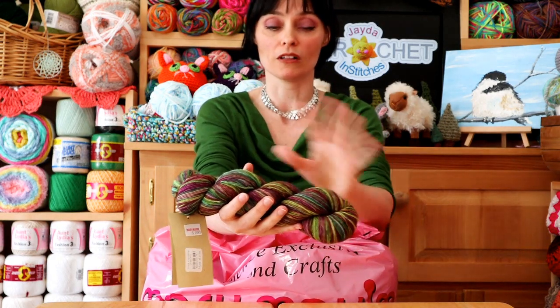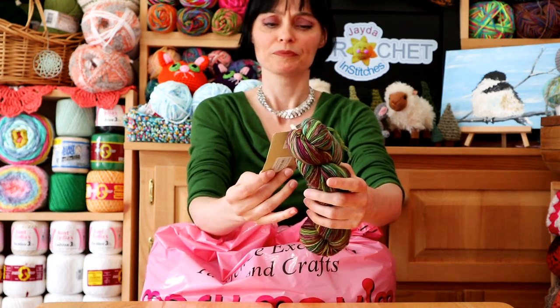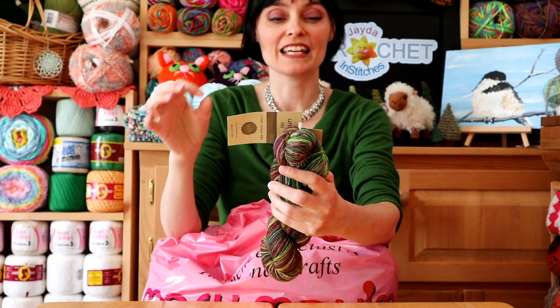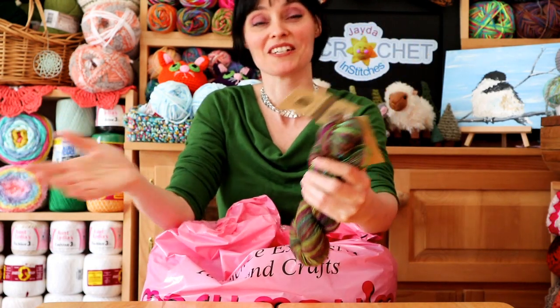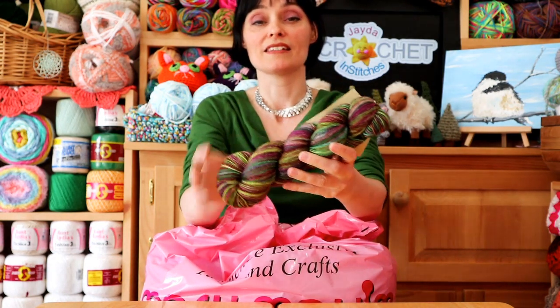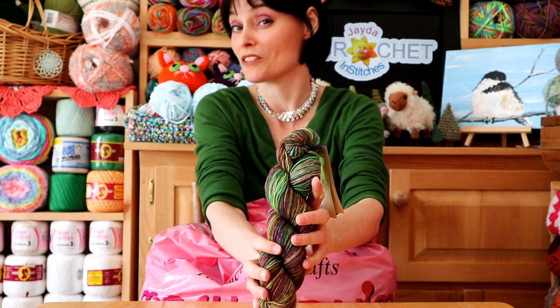I don't do a lot of work with wool — sometimes I find it itchy, and it makes me nervous to create something nice and then worry about its care. But the feel of this yarn and the beautiful hand dyed colors just made me say, definitely buy a skein, take it home, try it out. I like the softness so much that I'm going to make something really simple like a little neck kerchief or a little scarf. Also, this was in partnership with Trees for the Future — every skein of Earth Yarns plants a tree in Africa. This was $29.99 Canadian, but because it's 100% merino wool and hand dyed from Turkey, it's a very fancy import, so I felt it was worth splurging on.